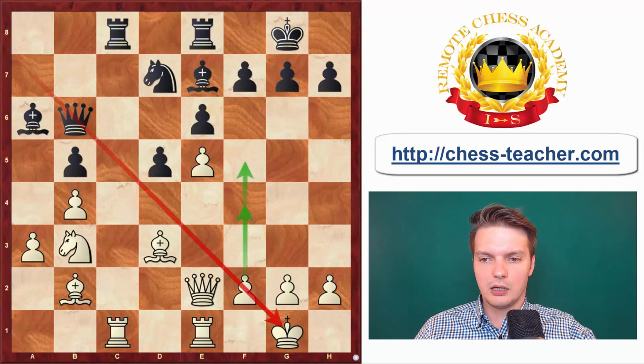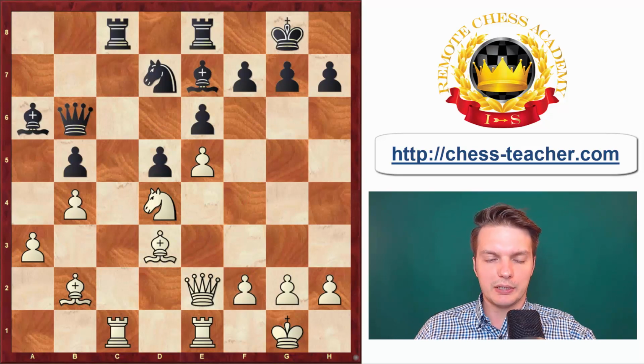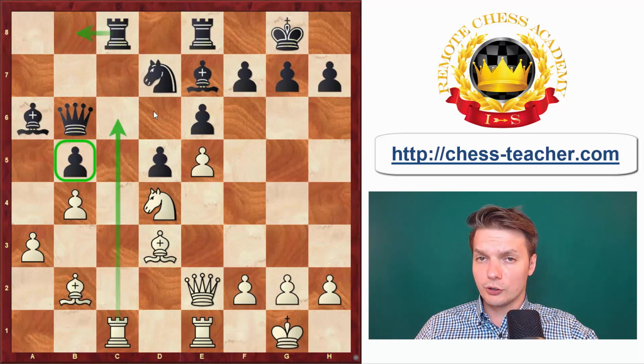After all, I'm playing knight d4, I'm attacking the pawn on b5. If he goes rook b8, I will play rook c6, penetrating his position, and, well, it's just a matter of time. As you're going to see in a moment, this wasn't so easy.